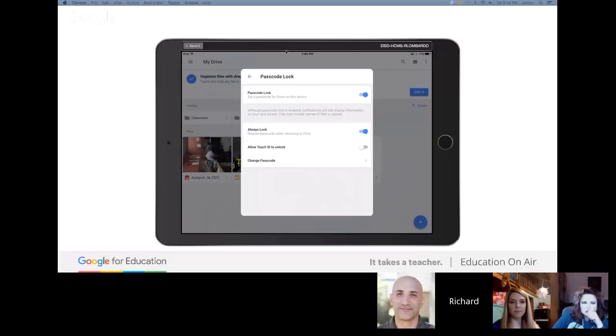And if a person tries to log into somebody else's account and they do it too many times, which I believe it's 4, but I'm not positive about that, it will automatically delete the account. What's nice about that is, remember, it's Google, it's in the cloud, so it will not lose their information. It's just going to remove that account so that user has to sign in with their credentials again.